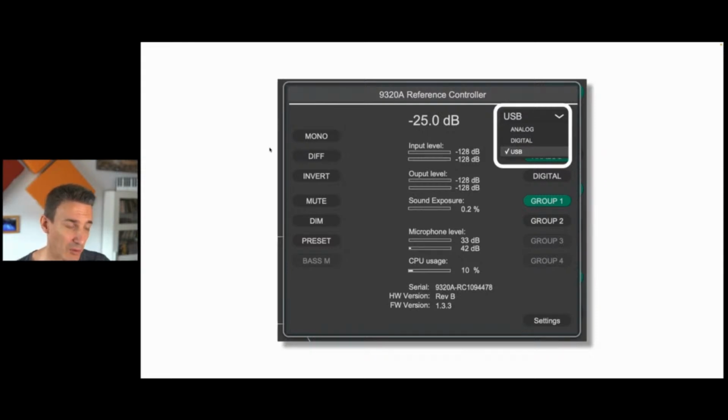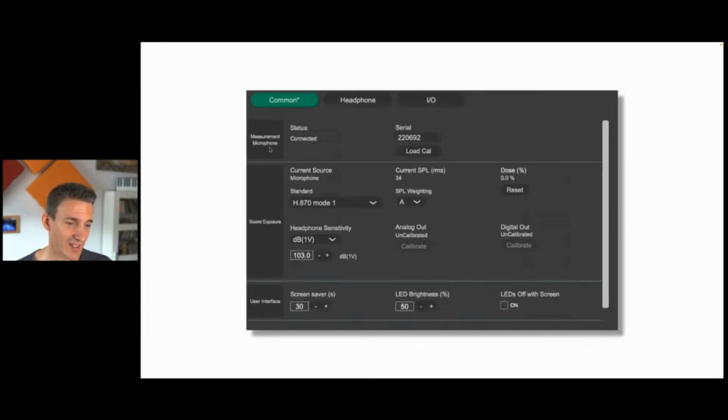And the most important button here is in the lower right corner, which just says settings. And if you press on settings, then you can start configuring the device exactly to your needs. We start with the common tab, and measurement microphone already explained. This just shows you if it's connected, yes, no, and then the serial.